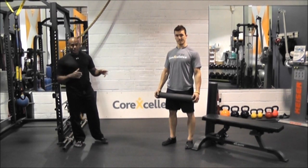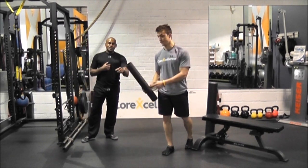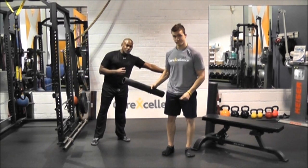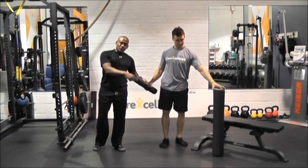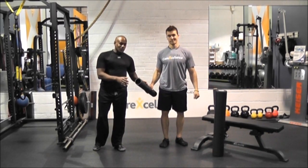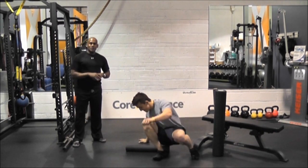Obviously one of the more important things, we're going to start with the foam rolling. Notice Rich has a little more aggressive foam roller here. We have the regular foam roller over here. We brought in a PVC pipe and wrapped it with some hockey tape, because especially for the calves it gets in there a little bit deeper. Rich is a glutton for punishment — he'll go right for the PVC.